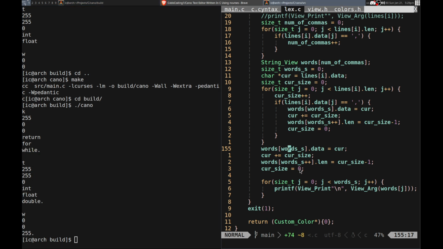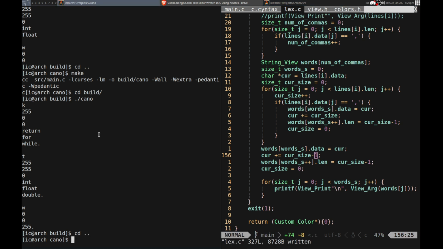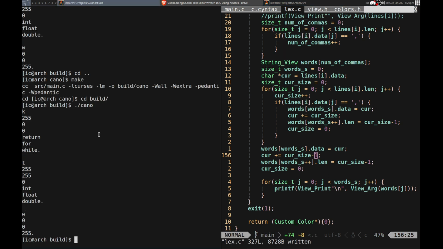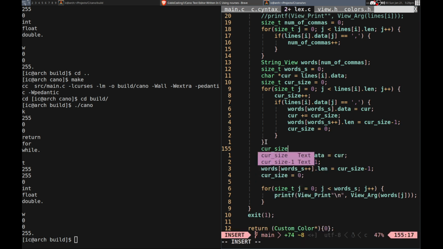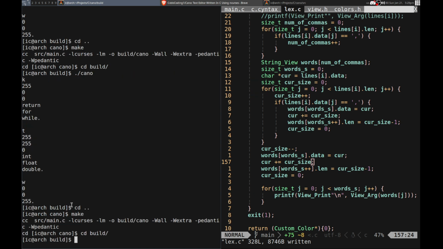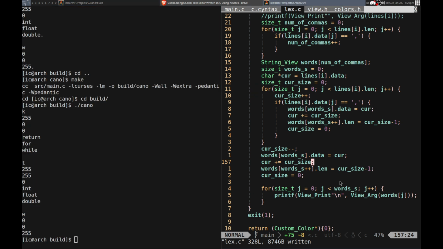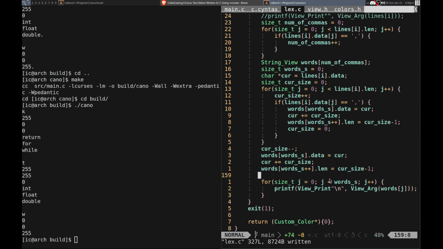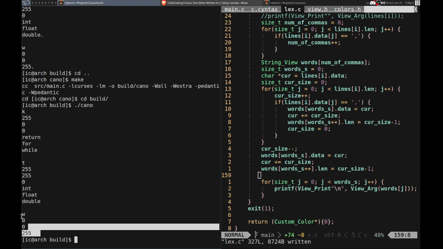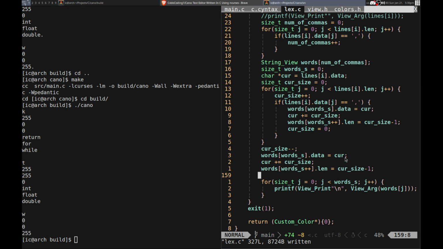We need to do... we have the dot. So... Alright, what if we actually do, print size minus 1? There we go. That's what I had to do, because it's 1 too far. Don't have to reset that now, because it doesn't matter. And now we have all the values. So these are the values. They're all in their own string view representation. So we should be able to extend this as well.